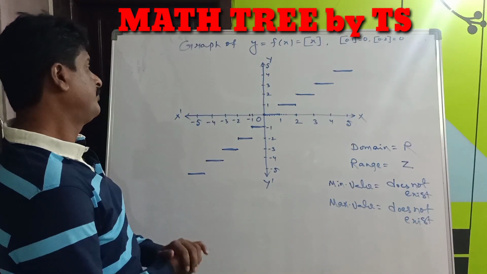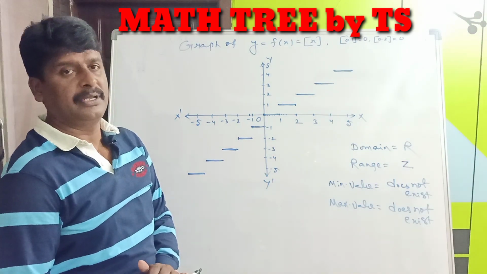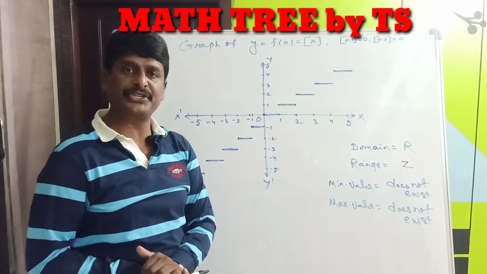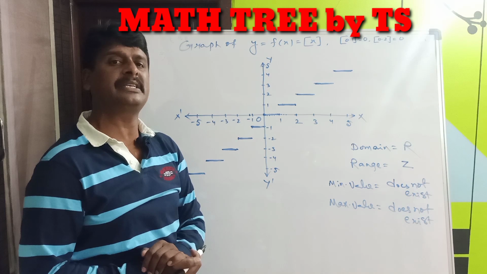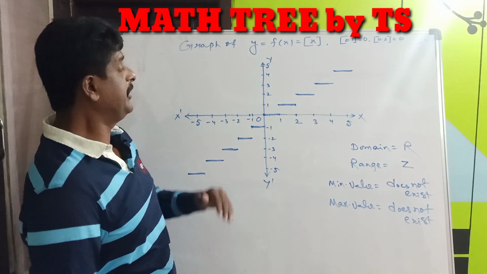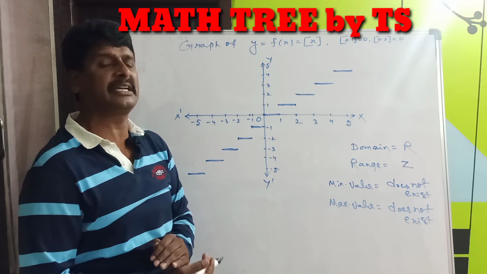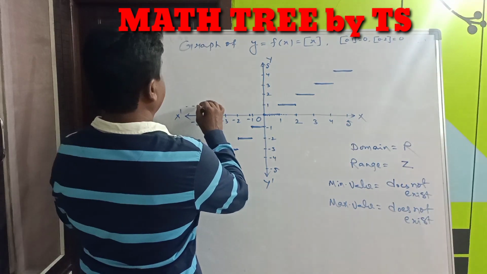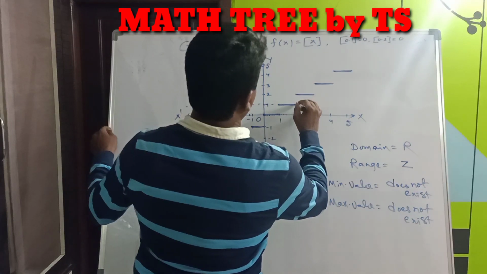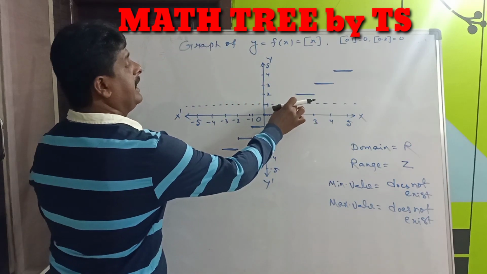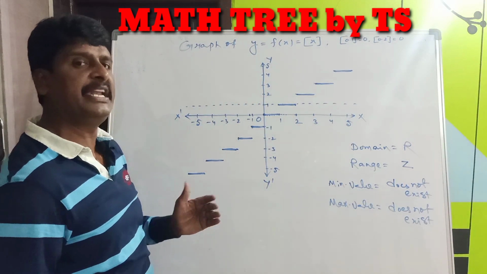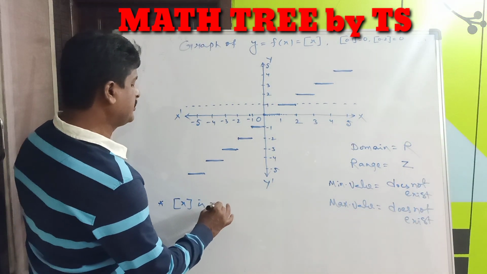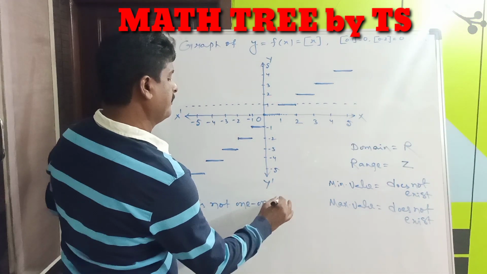Okay. Now you see its 1-1 nature. Check whether the function is 1-1 or not. We can check it using a line parallel to the x-axis. If a line parallel to the x-axis intersects the graph in more than one point, it is not 1-1. So we can draw a straight line parallel to the x-axis intersecting the graph in many points. So that's why step x is not a one-one function.